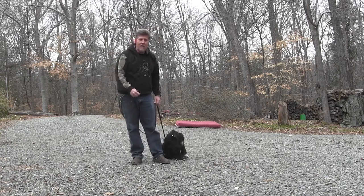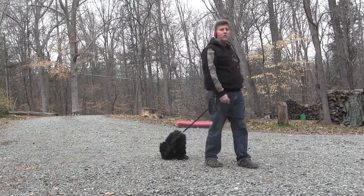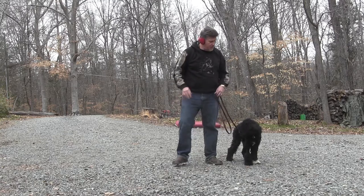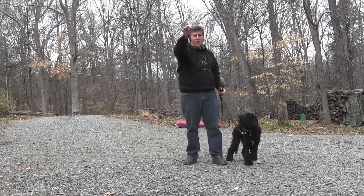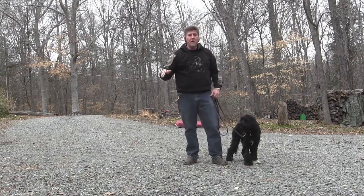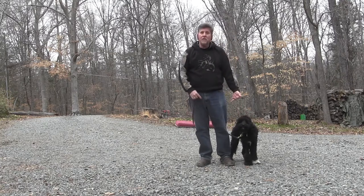If she started to jump, because she does have that little bit of excitement, we have to be ready to address that in the beginning and not reward her by petting her unless she's doing what we want. The only other thing this little girl used to do is play bite real hard, and we have to work up to it. A lot of times I tell people we use the snout. That didn't work with her too much. Now that we've done obedience, we can have a tab on her and when she starts to nibble — we address it — and then we have to recognize when she starts understanding not to bite. So we went to pet her and normally she would bite, and we pet her and she didn't bite. What would we do? Atta girl — she actually learned!